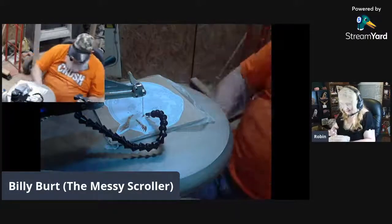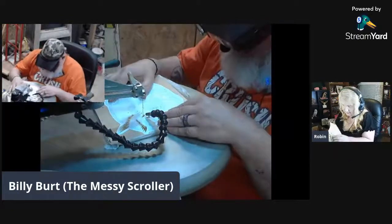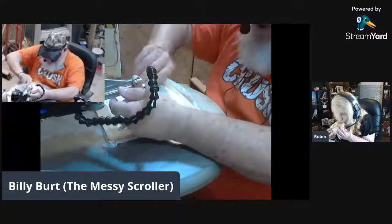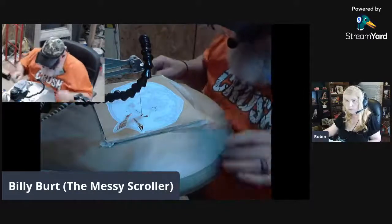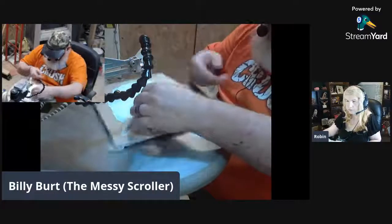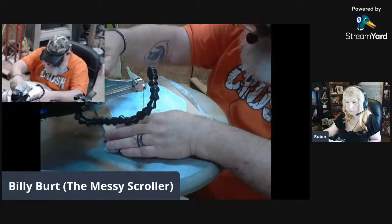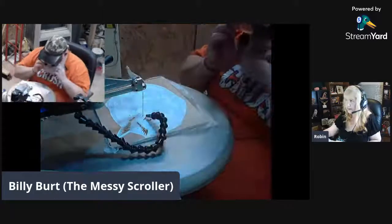Yeah. Why is this saw vibrating all of a sudden? It wasn't vibrating before. Now it's vibrating like crazy. Well, not like crazy, but it's vibrating enough that I'm not seeing the line steady. I don't know what's going on. Oh yeah, here it is.